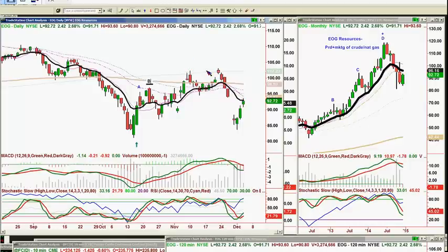Remember, this has got nothing to do with A to B equals C to D, absolutely nothing to do with it. This is identifying and labeling each higher peak. That's all it is. And your objective is to get to D, and is D where you can have the sharpest and longest decline. Lo and behold, that was the sharpest. It isn't the longest yet. It is the longest decline so far since the low bar that was made in EOG at 81.07.